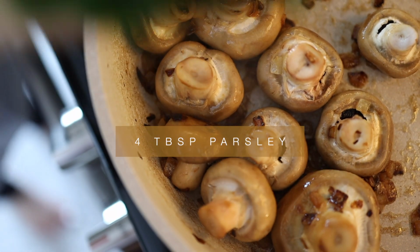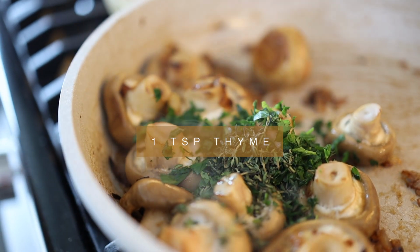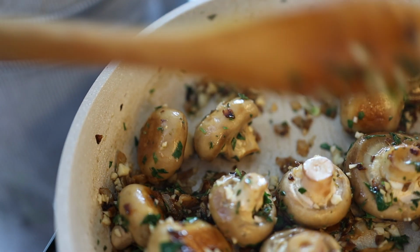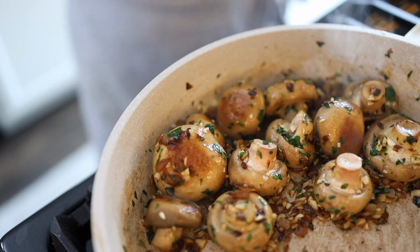Then we'll add in our thyme, our parsley, and our garlic and let the aromas all mix together, and we'll cook that for about an additional 1 to 2 minutes. So let's add in our parsley, thyme, and our generous amount of garlic. And at the end, we'll season it generously with some salt and pepper.